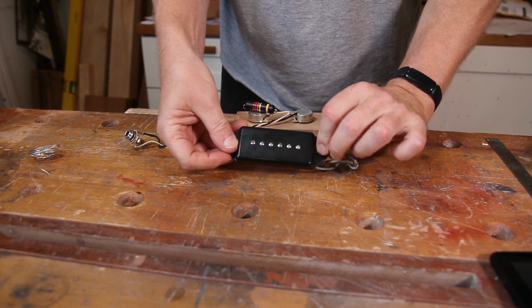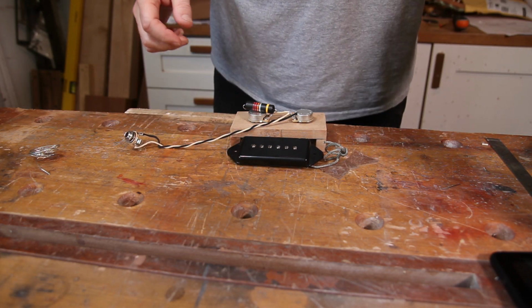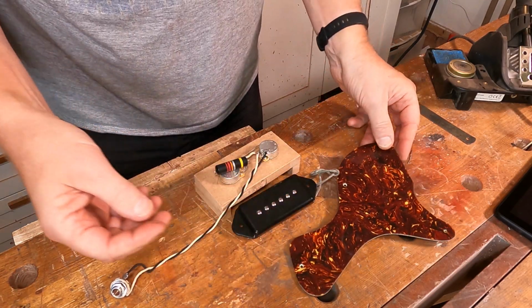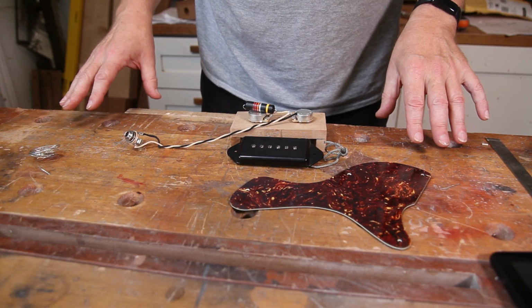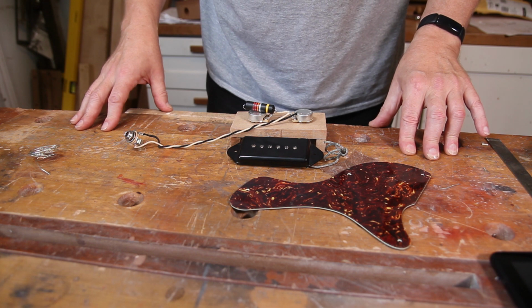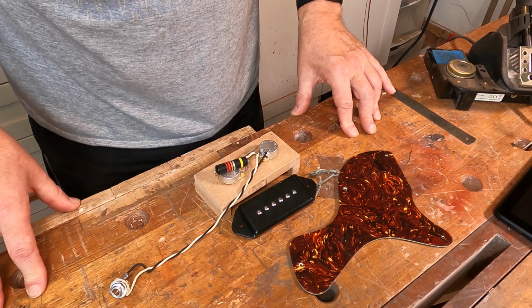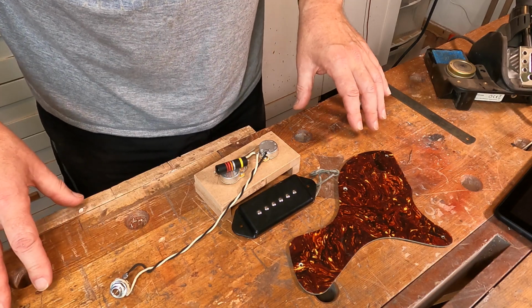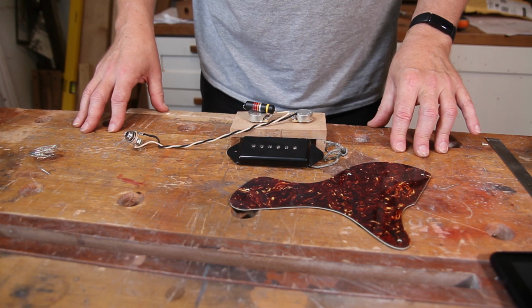So very, very happy with that. Also happy with the way that the pickup conversion's gone, and got a nice little scratch plate to go with it all as well. So that's most of the stuff that we need to get done. Next up is we need to do a trial build on this just to make sure that absolutely everything goes together how we want it to. But that's going to be for the next episode. I'm going to leave this one here.